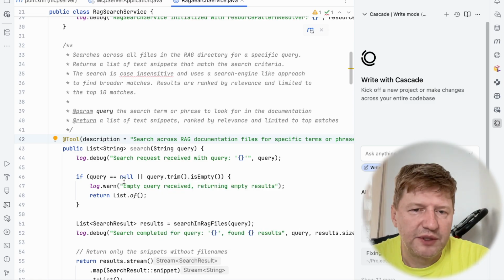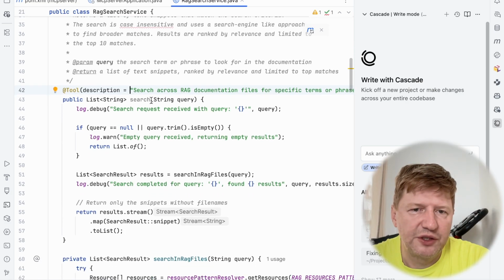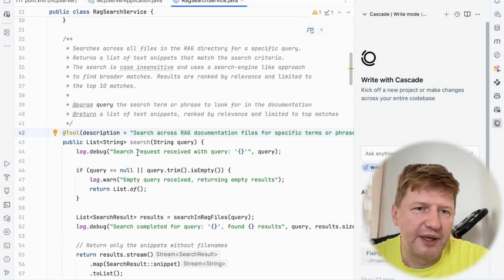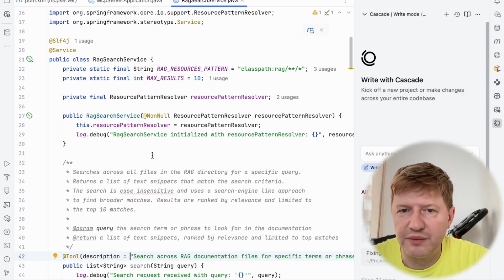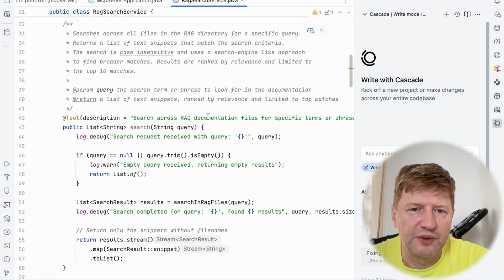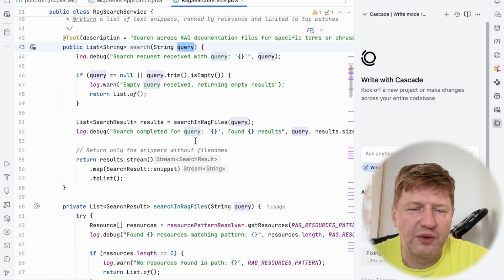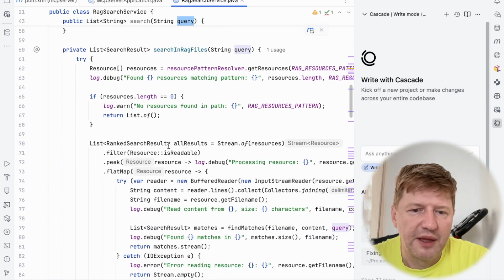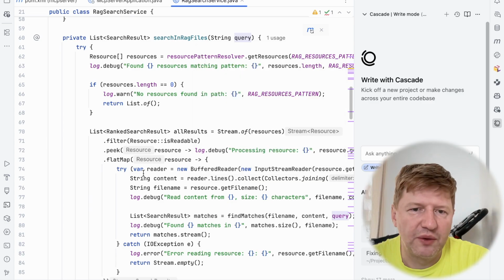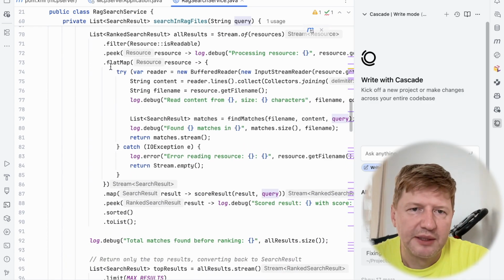What we are currently doing, if you check the code, is we have the search string query, and we are simulating a very simple RAG system where we try to enrich our prompt with additional information, and we store it in the files. So what this tool is doing is taking the query, going through all the files, and using a regexp, it tries to find all the occurrences in the file and returns back snippets where it was found. It's pretty simple, pretty easy.